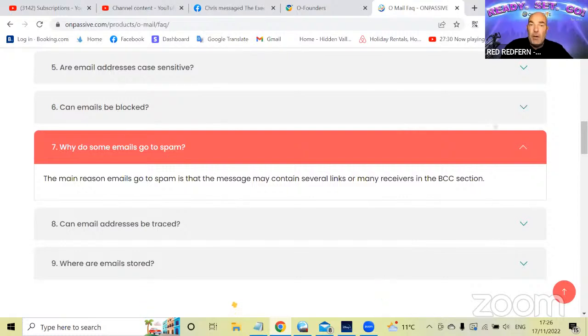No other email provider has this type of system. It is unique and proprietary to OMail. And I believe that it's going to be taken up by so many people because of this unique feature to guarantee having a spam-free webmail service that you can rely on.